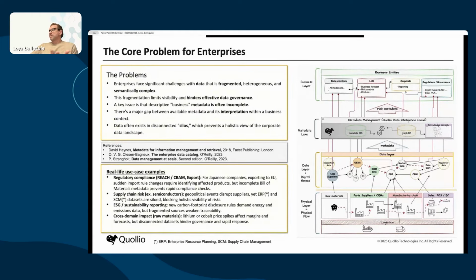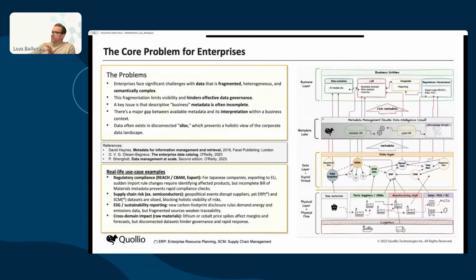But for big companies, our main customer being KDDI, one of the top telecommunication companies, or in my graph here, a manufacturing example like Toyota or Tesla, they have to deal with a huge value chain. You can imagine going from the raw materials, the parts, the OEM, and the manufacturing chain, and then the sales, with a lot of logistics in between.